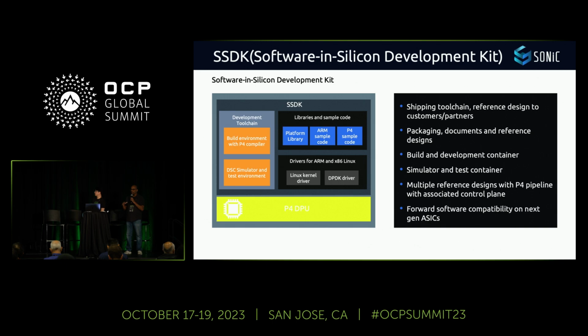Typically, to build a full-fledged solution like the one being presented here, one could use those samples, or build on top of multiple of them, to build a full solution. Other than that, the development toolchain also includes a complete build environment. It comes with a P4 compiler, and to make it easier for the user, a full build environment. And to speed up development and iterate faster, there is a complete simulator.